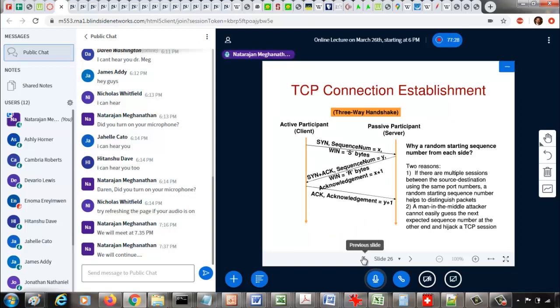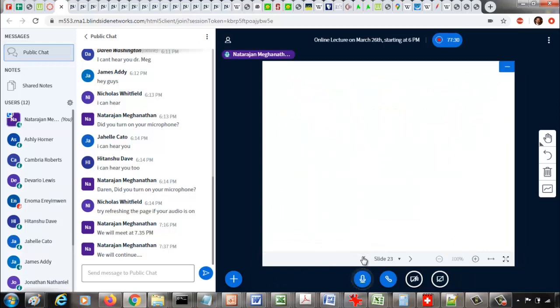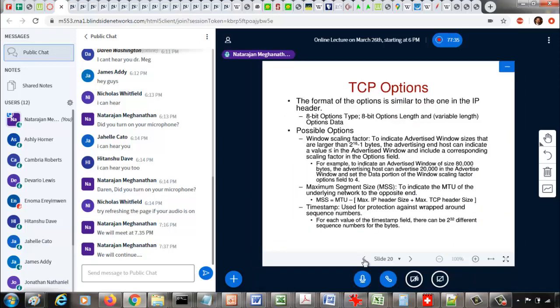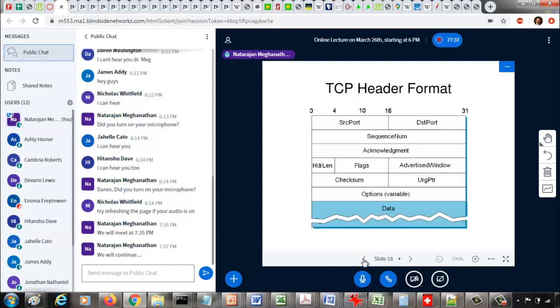So for all these reasons, it is possible that the sequence number field will wrap around. Imagine each byte is going to have a unique sequence number. Even though it looks like you have 2 to the power 32 minus 1 possible values of sequence numbers, there's a possibility that sequence numbers will wrap around. That means it is possible that two outstanding bytes may be assigned the same sequence number.